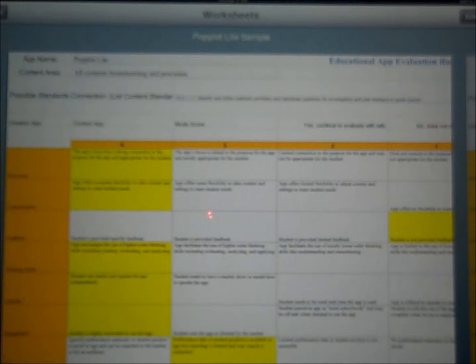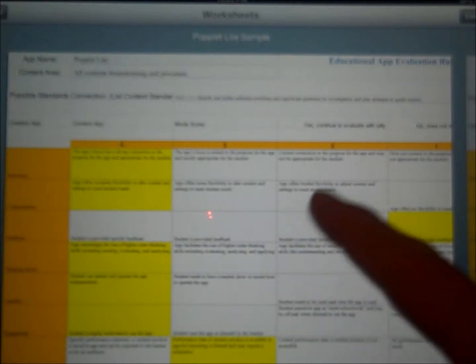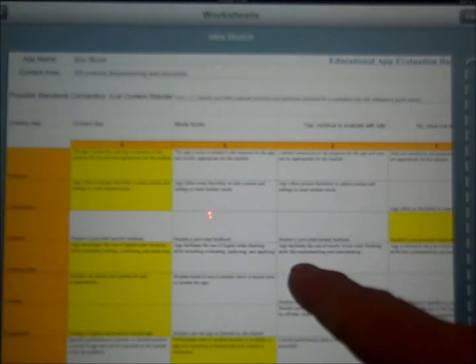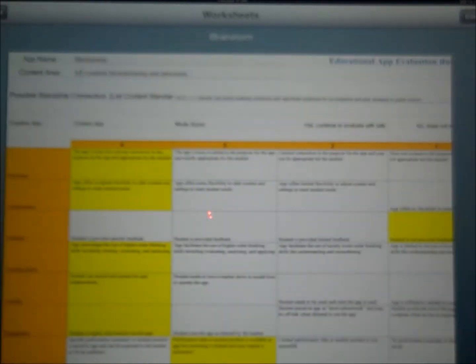These apps can be integrated into any content area at any grade level. The only downfall for these apps is the fact that there's no feedback for students, and it is a little bit difficult to save or share your ideas in all of the apps: Popplet Lite, Idea Sketch, and iBrainstorm.